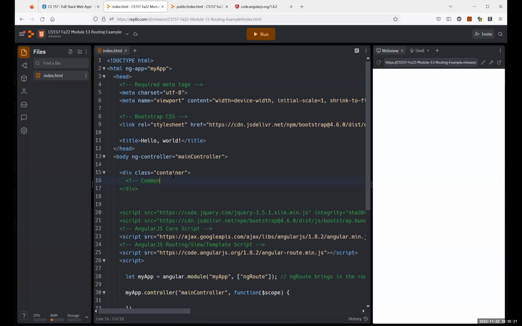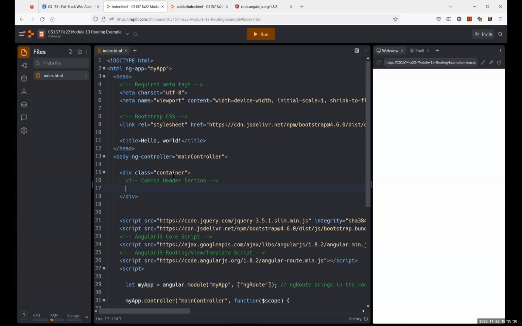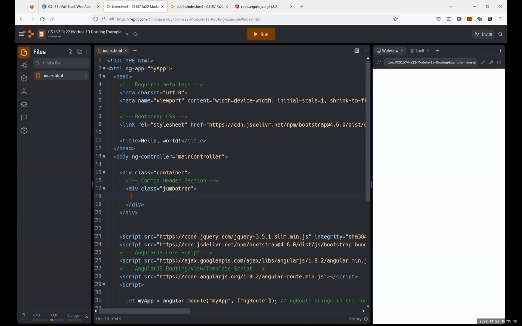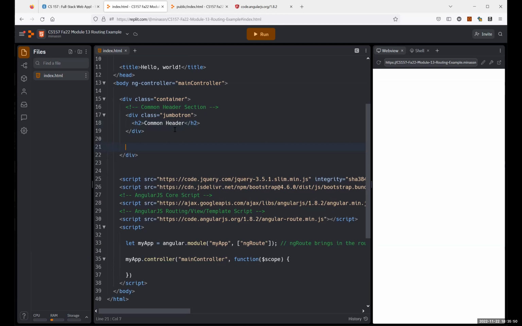So this is going to be the common header section. Let's just create a div here, and we will just put an H2 in here and put common header. And we want a common footer as well. So make a note of that.